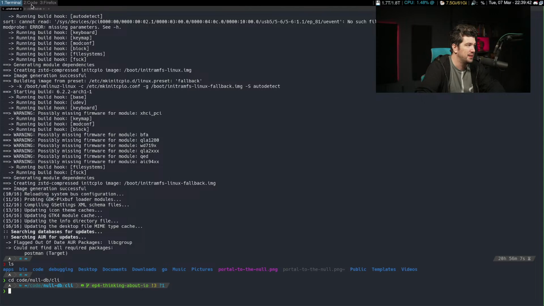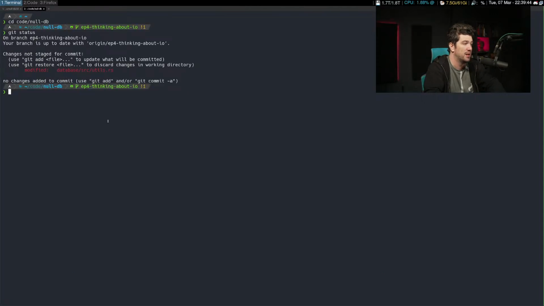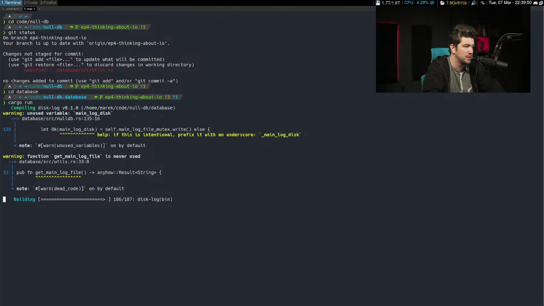So we need to start the server. Cargo run. Oh no, we have 2 warnings. Not my best day. Function get main log is never used.